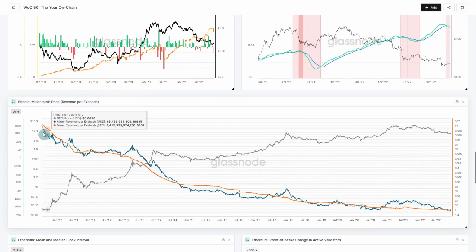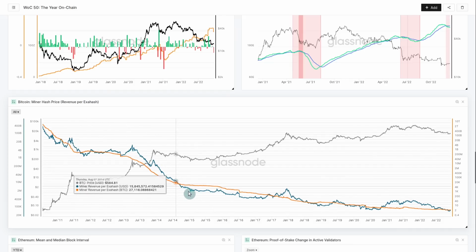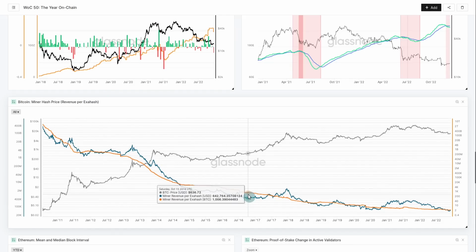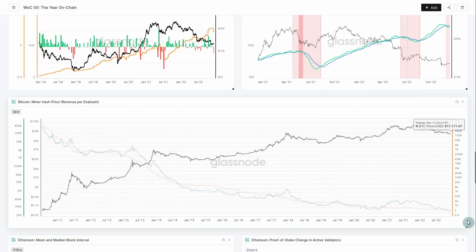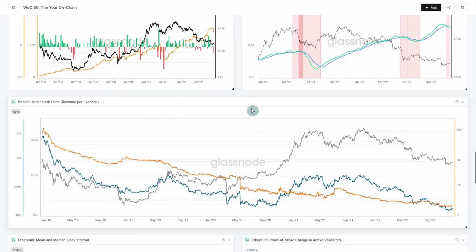Here is the hash price, which is the average revenue per exahash applied to the network. And as you can see in both USD in blue and BTC terms in orange, this chart basically goes down only. So we are only just hovering above all-time lows. What this means is that per hash applied to the network, even though price is at 17.5K, we are currently below the hash price that we were back here in September, October 2020, when price was 10K. So even though the actual price is 70% higher than it was back in October 2020, there is 70% more hash power fighting over that same block reward. So there's more people fighting over the same BTC denominated reward. So even though price is higher, it's harder to come by, and thus the hash price keeps going lower.